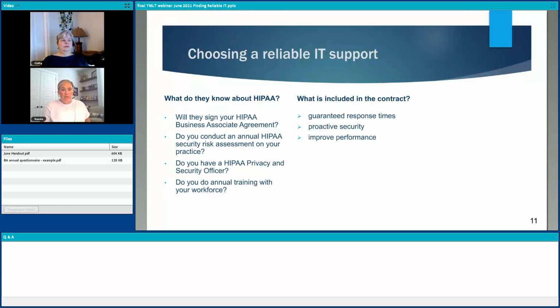and improve your performance. The MSP or support that you choose will have engineers that are being trained and educated to understand how best to serve you. They should be conducting on-site periodic visits with you to look for ways to improve your business operations, lower your cost, improve your efficiencies, resolve any problems or discuss any problems that are arising that you've noticed. And hopefully they should help you utilize your resources, your technology, to be the most profitable and efficient that you can be.